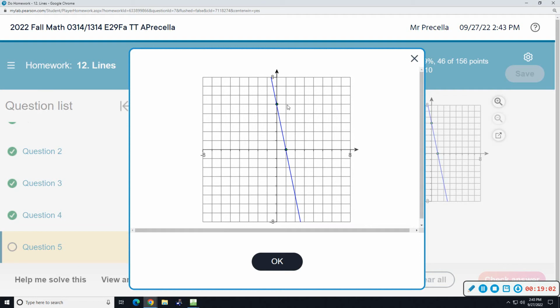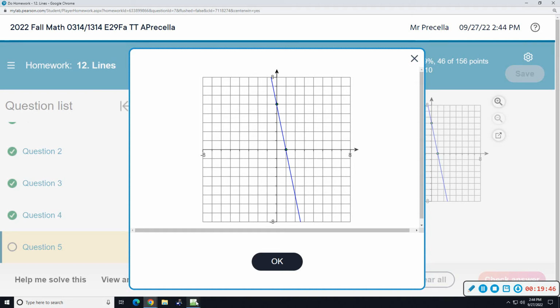So we counted up 5. The run is the horizontal movement. Am I going to have to move in the positive direction or the negative direction to get to that actual point? I'm positioned right there where my mouse is. Do y'all see my mouse? Am I going to move in the positive direction or in the negative direction to get to that second point? I'm going to move in the negative direction. I'm moving to the left. How many units will I move to get to that second point? 1.